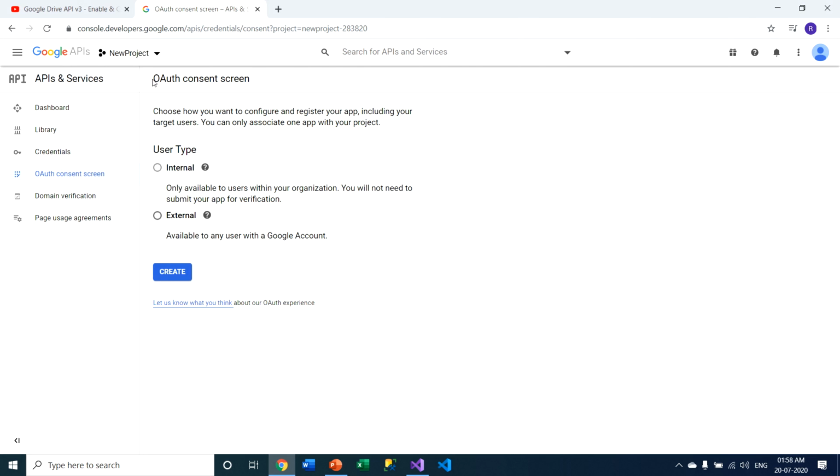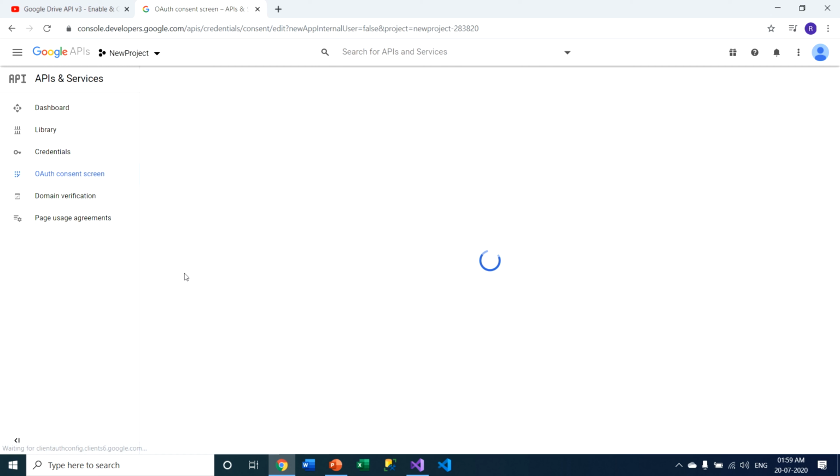So if I create a particular OAuth consent screen within this particular project, in this case I am not creating another OAuth consent screen app, because this particular section basically defines the scope of the application and the accessibility of your application. So you can see this user type. I am not choosing the internal option because this account is not a G Suite account. This is a free Gmail account. That's why I am not choosing this option. This radio button is only enabled for users who have a G Suite account. I click on the external option, available to any user with a Google account.